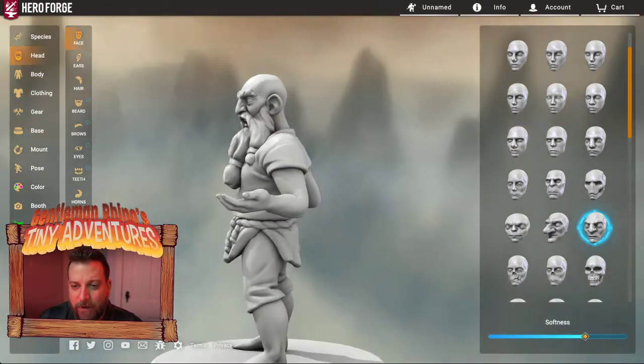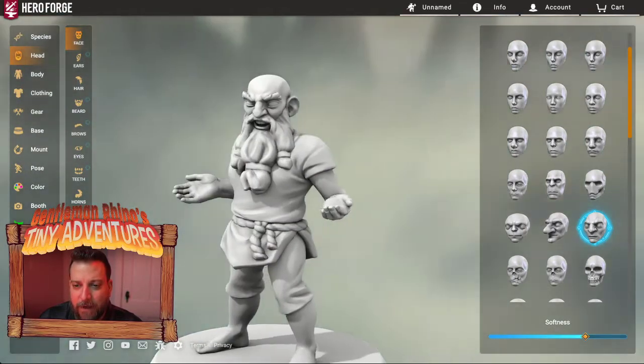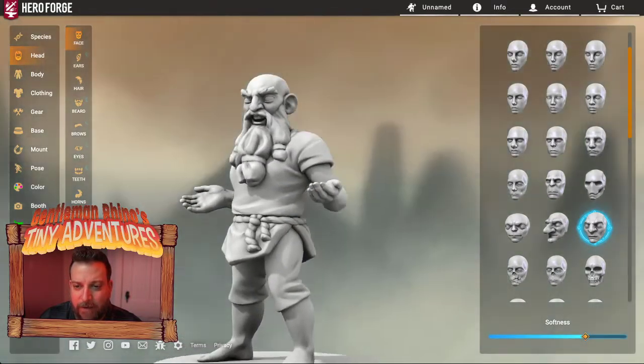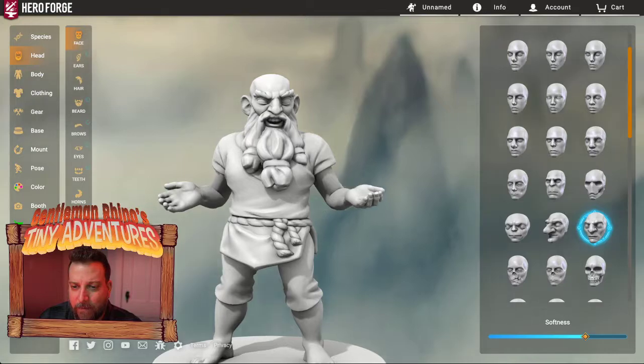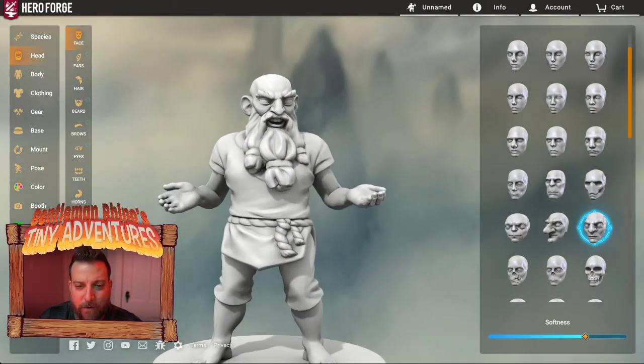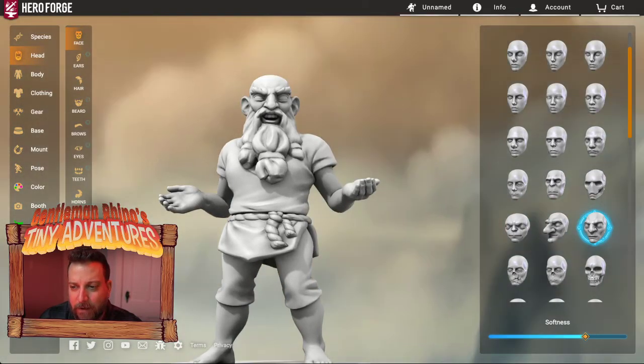So I tried out a bunch of different hairstyles last time and decided that I kind of liked them bald, at least for now. I can always come back to that. And I like the semi-wrapped, non-braided beard and the bushy eyebrows. All right, so I had decided that I was pretty good with the head, and I think we're going to move on to the body now.